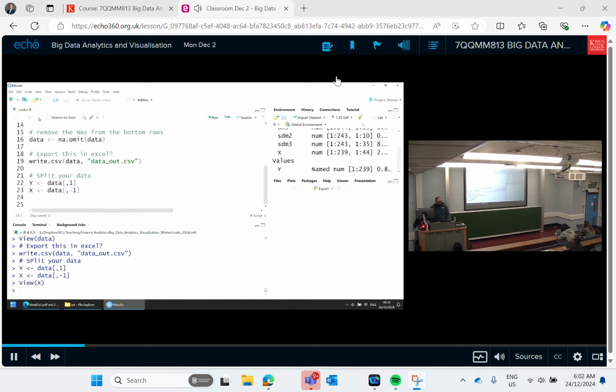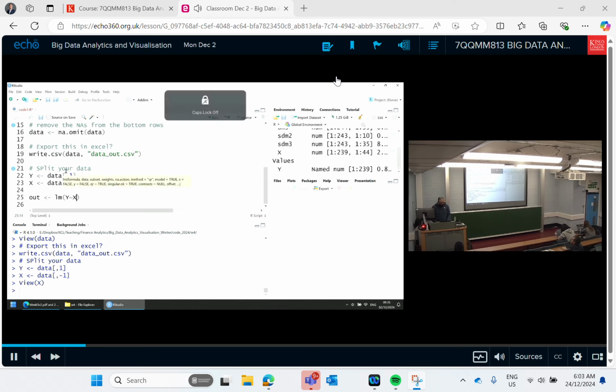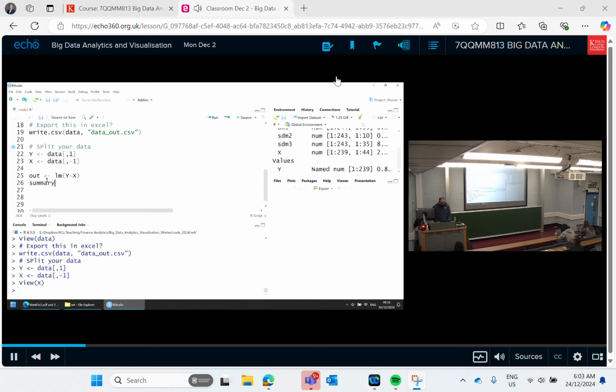And now the question is, very good, we have our Y, we have our X's. Which of these X's are useful? So how can we use this kind of variables? And somebody now will say, it's easy, do a regression. So do something like this. LM Y tilde X. What we learned in our first module, right? And then summary out.